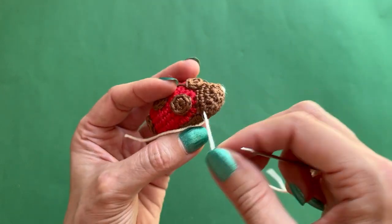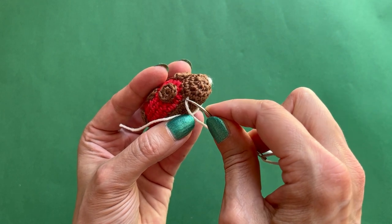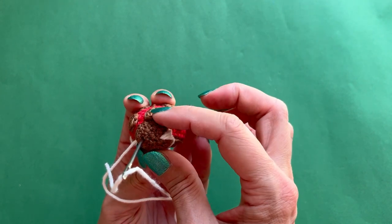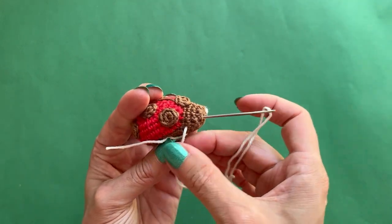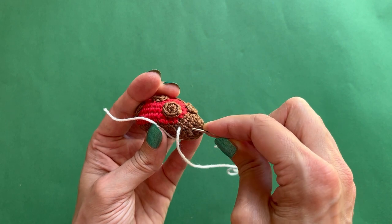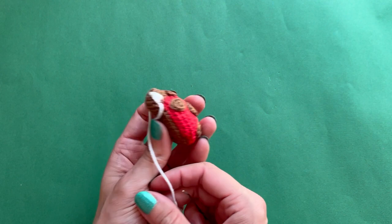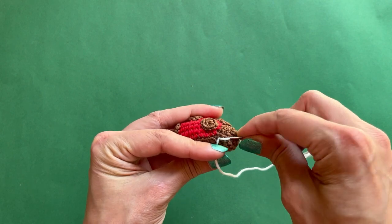And now here again, we stitch across round 2 and 3 towards the center. You can have a look to make sure it's more or less symmetrical. For me, it looks a bit, maybe I need to go a bit further. I'm not sure. I can correct it after making the first stitch if it's too short. So that's 1. Yeah, I might go a bit further. I make 1 more like this.